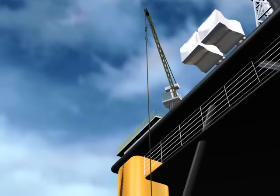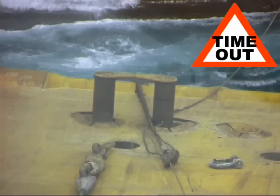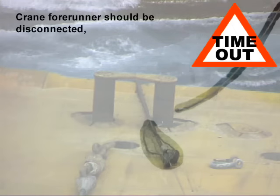This incident occurred after the vessel had received the pennant wire from the rig to deploy the last anchor. To enhance crane driver safety, the crane forerunner should be removed before the pennant wire is pulled in between the guide pins. The pennant was immediately secured in the shark jaw. The vessel began to maneuver to a new position at once, while deckhands continued connecting the pennant and work wires.